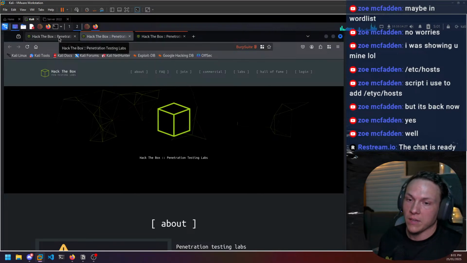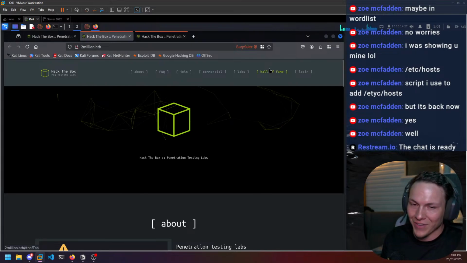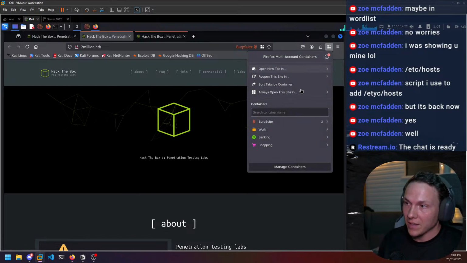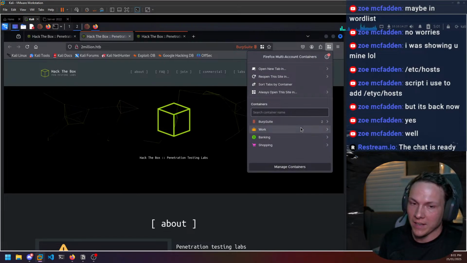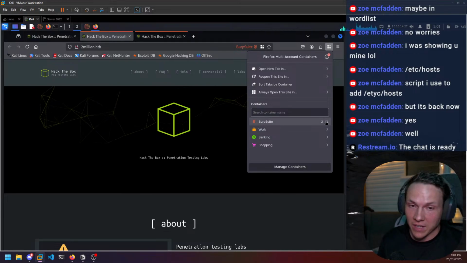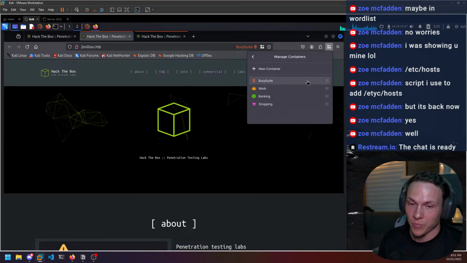Here's a really nifty trick. Firefox, the amazing Firefox, has developed this extension called containers. They're all kind of like sandboxed from each other, and you can configure them to have proxy stuff. So you can proxy traffic.